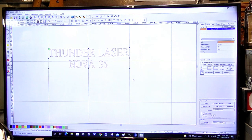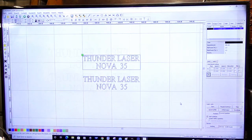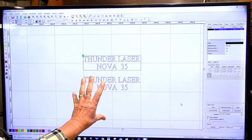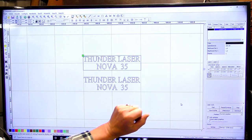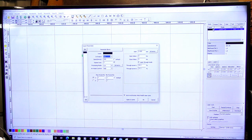Actually, we're going to put all this on a black layer. There we go. So we're going to highlight that, and then we're going to bring the cursor down here. So I'm going to press Control C, Control V to make a copy. And I think right there where it is. Okay. So now we've got our graphics done, and we can go up to our black layer now, double left click, which brings this dialog box up.